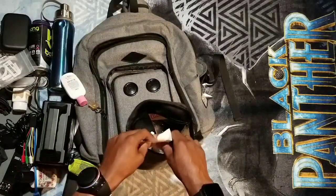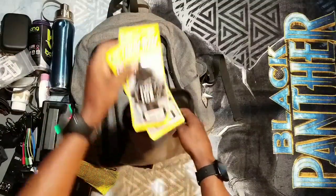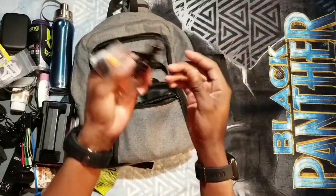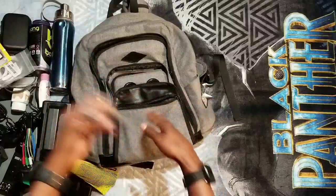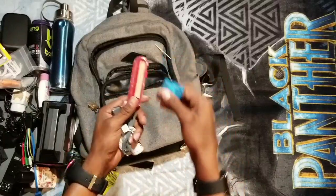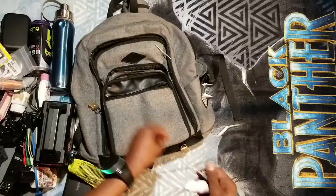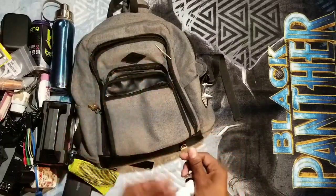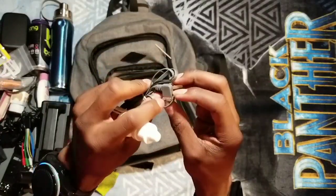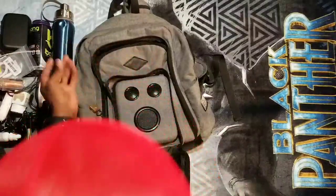Gotta stay fresh and clean, keep the ash away, you know what I mean? My car freshener, air freshener, more auxiliary cable cord, more stuff. Let's see, dental floss after eating, toothpick after you get done eating, keep my teeth clean. I got some Halls, some Pepto Bismol, eye drops for allergies, and a flat USB to use regular USB cable cord. So that's pretty much it.